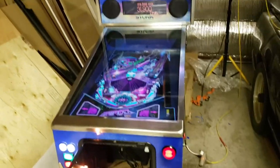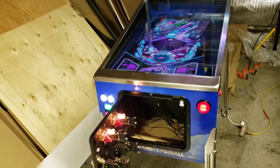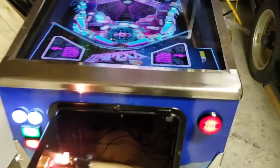A knocky solenoid. I'm just going to say one more thing on the construction of this. I'm going to assume that the people who are watching this video know their pinball machines. They know their digital pinball. I'll make a separate video for people being introduced to digital pinball. But for those who know it, you know about solenoids and how it all works out.